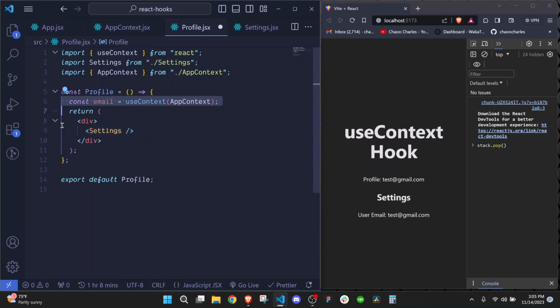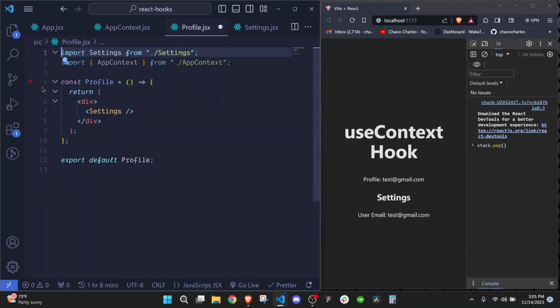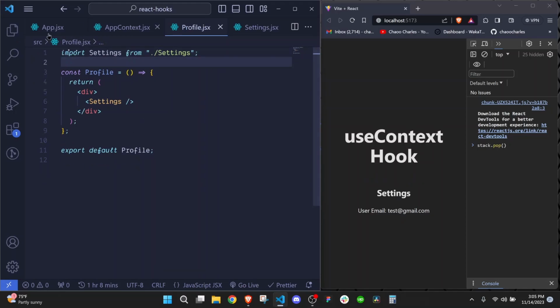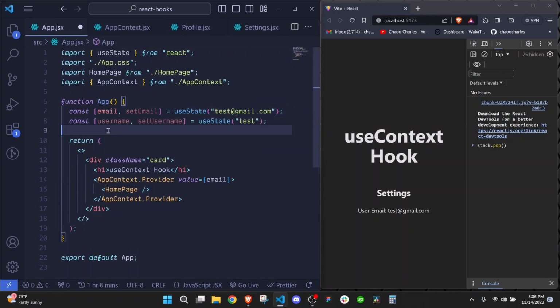Another thing is that sometimes you might want to pass this data as an object because you have several states at our app right here. So let's say we were passing an email and a username. What would we do if we wanted to pass that username here? We can make this an object.